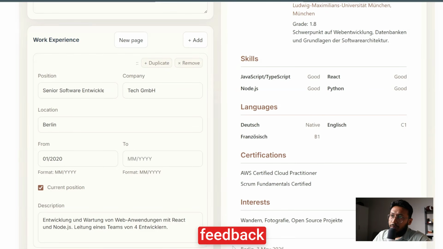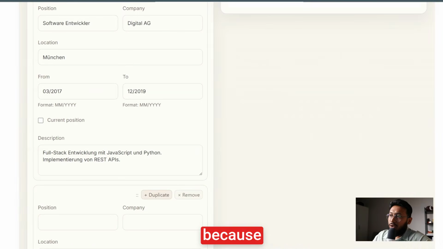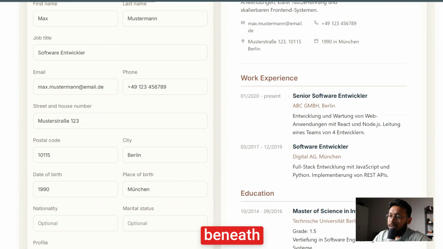If you can give me feedback on what kind of devices this app is having issues, then I'll try to fix those issues as soon as possible. But from all of the devices that I have access to, there were no problems. Everything is being done in real time. So any updates or any changes you make, let's say you write down ABC GmbH, you can directly view the modifications in real time. So if you keep on adding new sections, you'll see certain blank spaces being generated here. That's because this field has nothing new, so you can remove it and the blank space beneath will be removed.